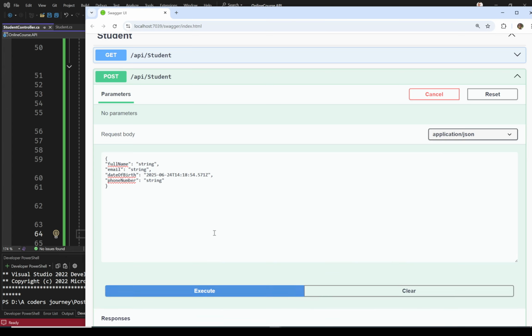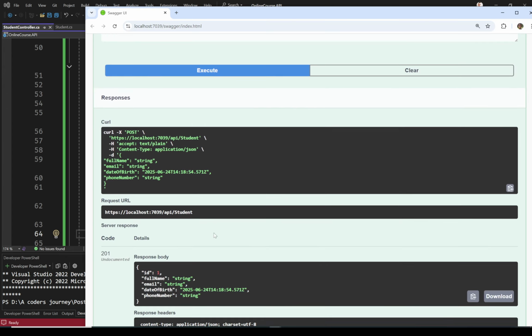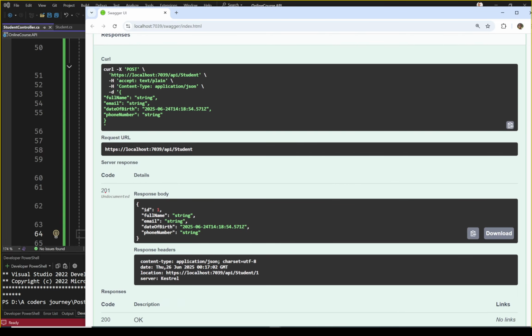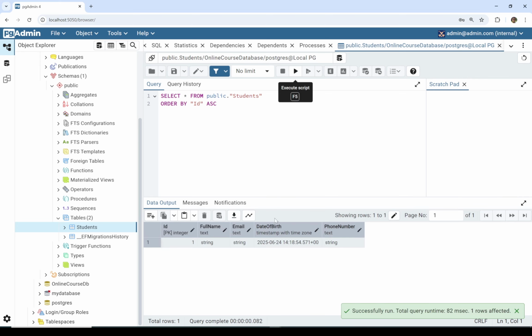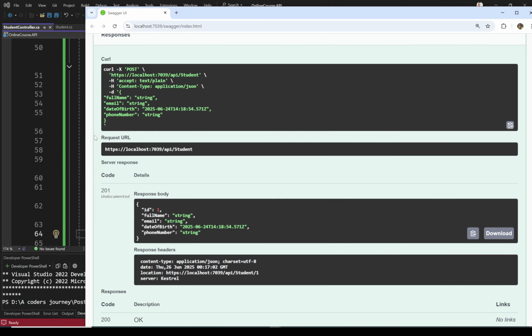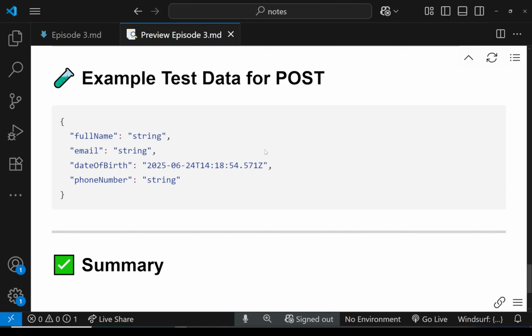Maybe we will implement them later. So we've got this 201 status code. If we go to our database now, and if I run this, I can see that the record got created here. So we're fine. Let me go back to the notes.